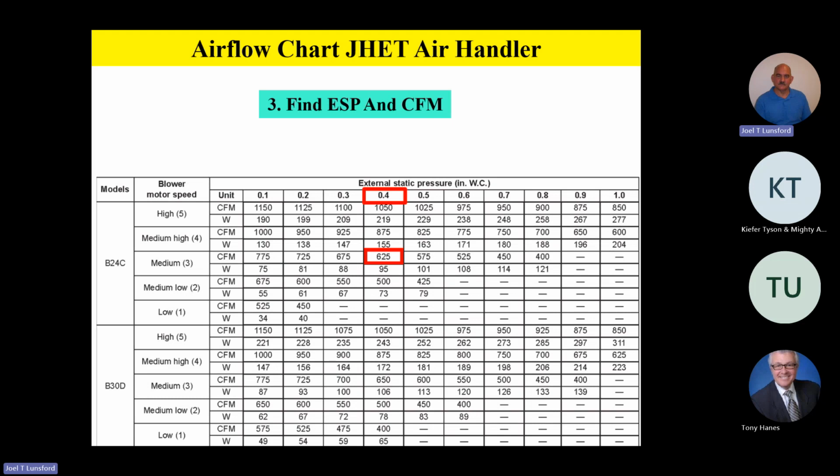So if the static pressure is too high, the two most common causes are maybe you have a piece of duct board that broke loose on the inside, or a piece of insulation that broke loose, or it's undersized duct. If the static pressure is too high, you're not going to move the proper amount of air through the duct system. And the two most common causes of that are something broke loose in the ductwork, or the ductwork is too small. Good question. That's an excellent question.